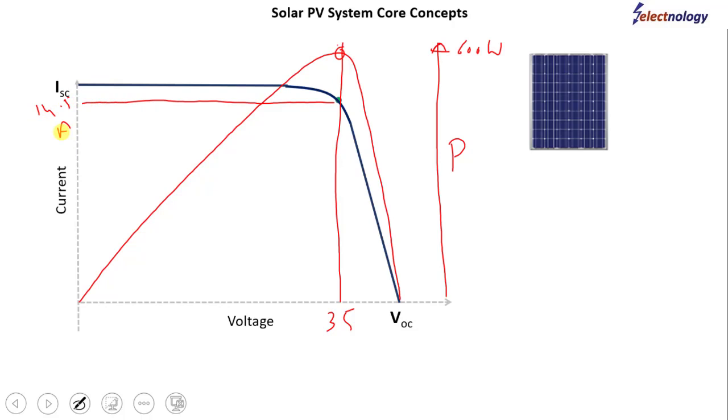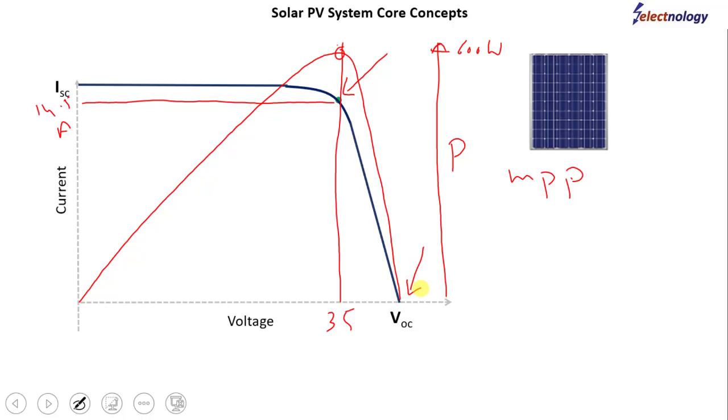So we must try to operate the PV module at this operating point, and this point is called the maximum power point. Nowadays the inverters manufactured are such that there is an internal algorithm running within the inverter which operates the PV modules at this point, so that the maximum power is extracted from the PV module. That means the PV module is never operated over this point.